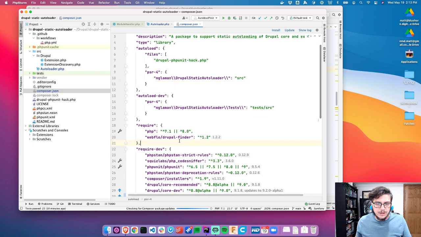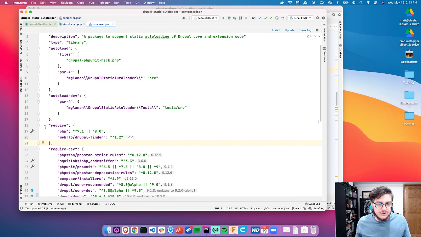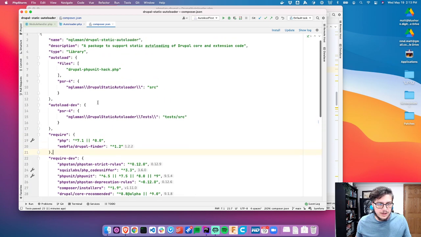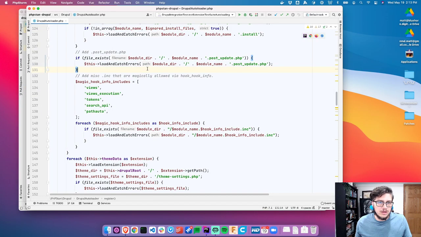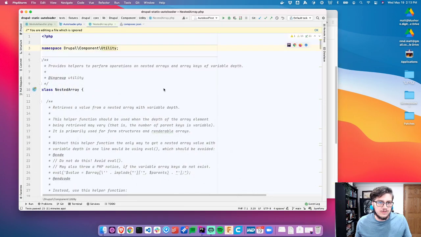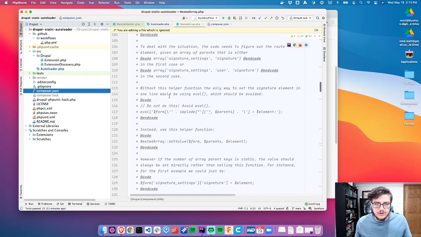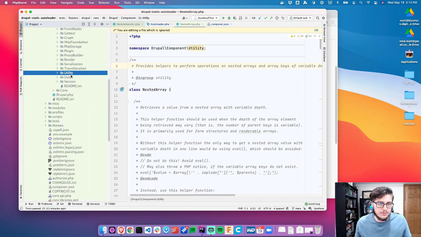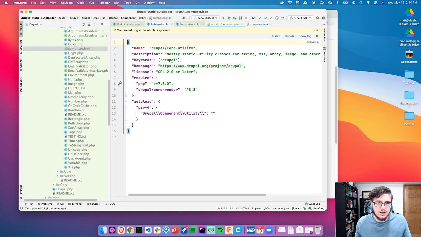And real quick, I'm checking my dependencies. Right now I don't have any dependencies on Drupal itself for this plugin, for this package. It just requires it as a dev dependency. I could change part of that because, sorry, I need to minimize this. I try to use part of a class that's given by Drupal core inside of Drupal utility, but luckily this is a subtree split, so I can do a composer require.